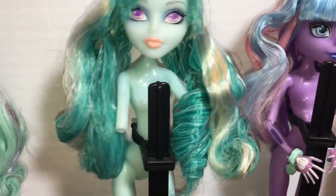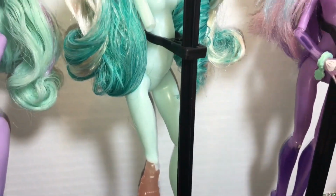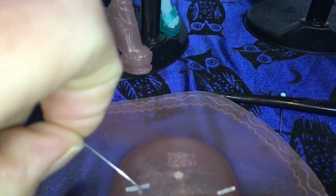Vandala went really kind of flat, but it's long and heavy, so that's to be expected. With her, we got her hat. I was hooked on by these two things, so I'm going to have to make sure I'm aware of her hair so I don't go too high. The hat still fits. And then, of course, I'm going to use these pins later to put in there to make it stay on her head again. This is interesting. I love that hat.